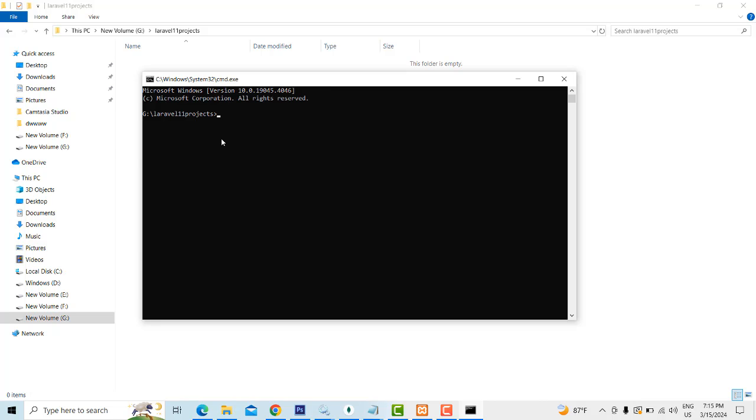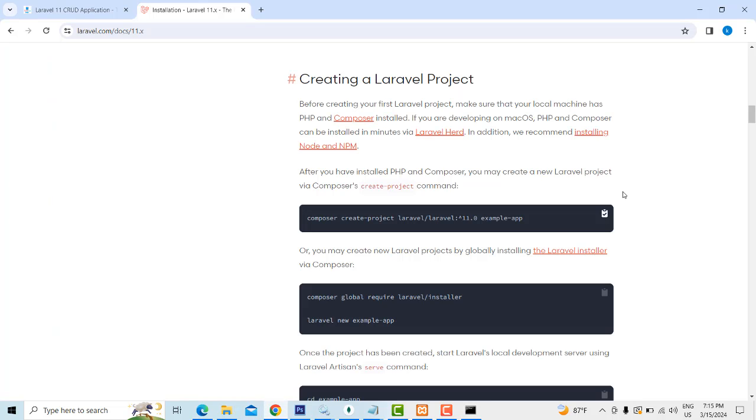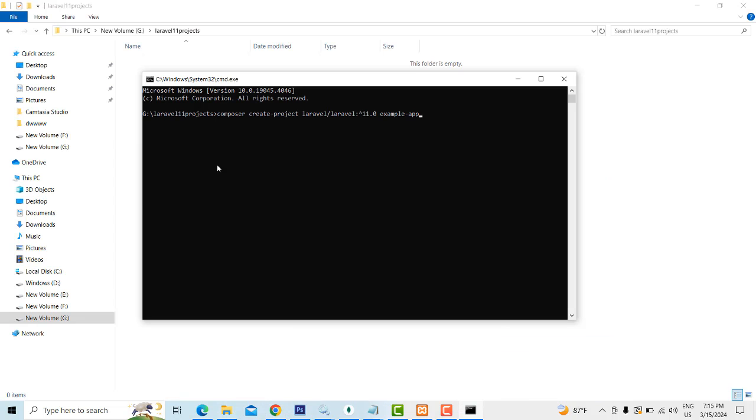Right? So I'm going to copy this command and paste it here. How do we install Laravel 11? With composer create-project. This is a predefined Laravel project. This is the version they mentioned, but we don't need the version. It automatically takes the newest version. If you do not specify the version, the current version is Laravel 11. It automatically gets it to your machine and installs it, right?